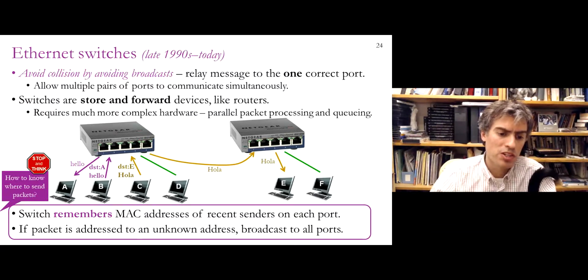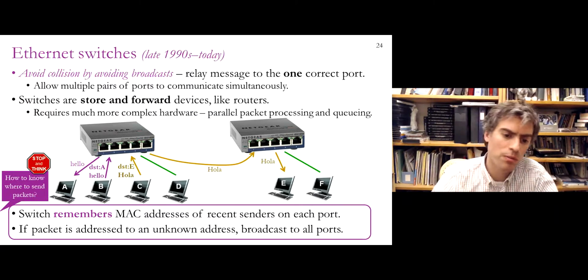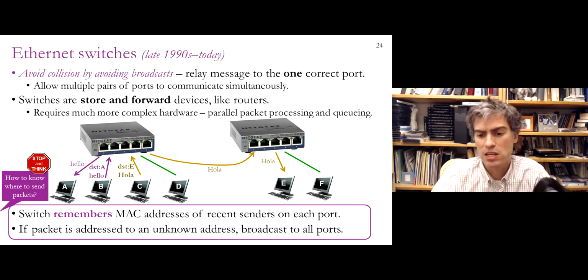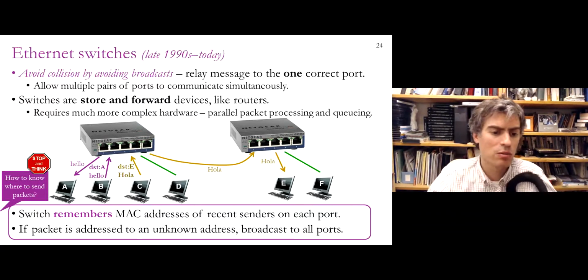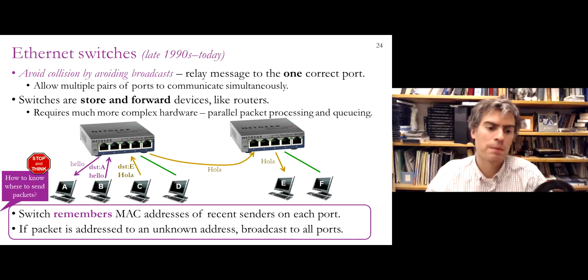So for example, machine C could say hola on port 3 with different destination E, and if the switch knows that the destination E is on this port 5, now in reality that port 5 refers to a switch that E is on, but same difference. The message is supposed to go out here, and then once the message gets here, this switch knows that port 3 is where that message needs to go. Then all this communication can happen exclusively on the ports where it needs to happen, and not be broadcast everywhere, and therefore avoid collisions and allow concurrent communication to happen.